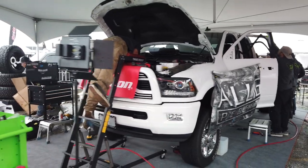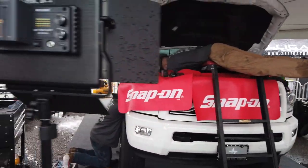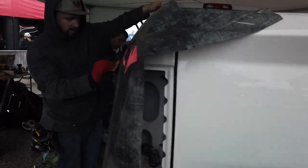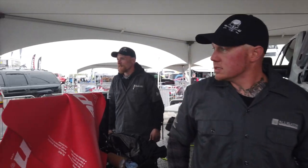Having two shops that have never really worked together, on top of that you have CW Wraps wrapping the truck as you guys are underneath the truck and under the hood — six legs hanging out underneath the truck. Three guys from CW running around wrapping the truck, plus the media team taking pictures and doing live video. But everybody seemed to work really, really well together, focused on the end goal. Went together like smoking pancakes.